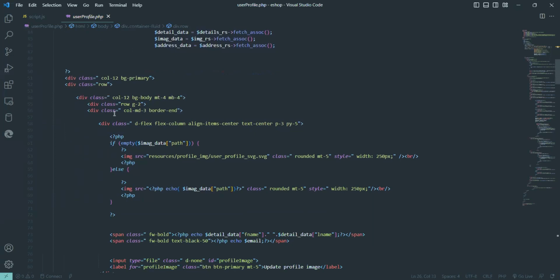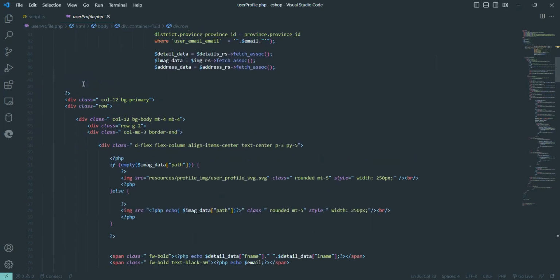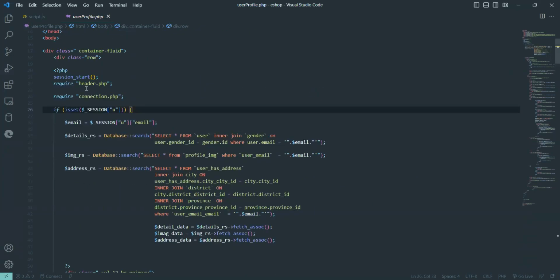Then we have a class which contains a fluid container.